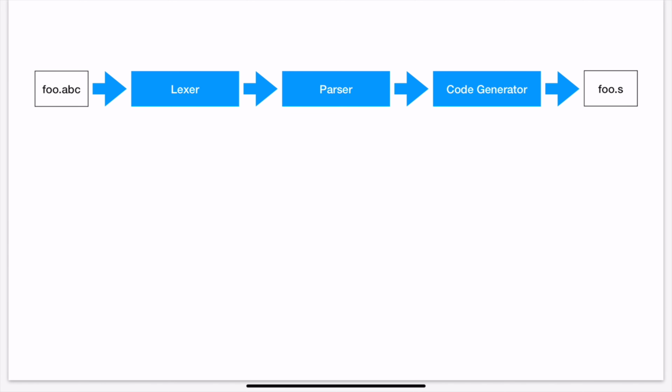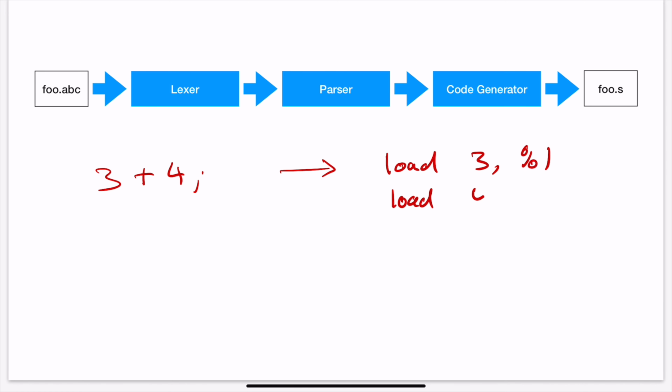What do I mean by bad calculator? Well, a good calculator would give you the result 7 if you type in this expression. Our compiler will generate from this statement actually just assembly code. It will not tell you the result. Assembly code like that. Load the immediate value 3 into register 1. Load the immediate value 4 into register 2. Then add register 1 with register 2 and store the result in register 3.